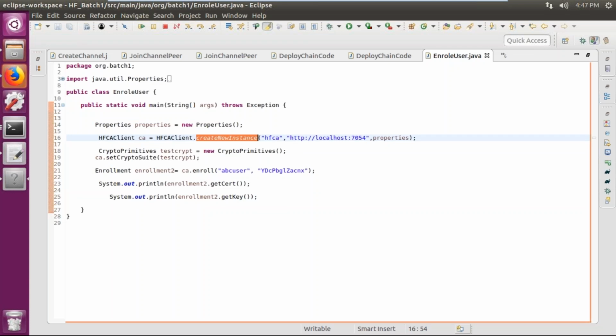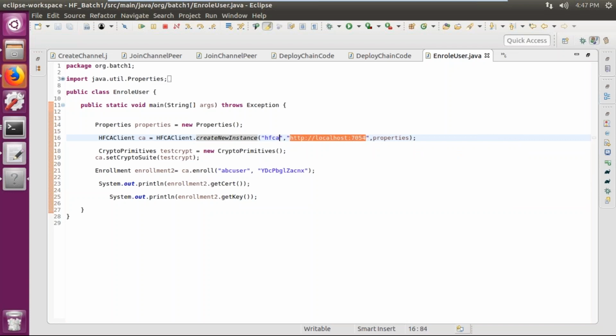And this method takes the name of the CA, and the host name or the URL where your Fabric CA server is running, and then the property class object, right?